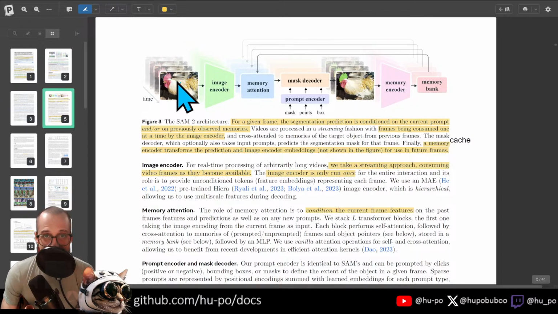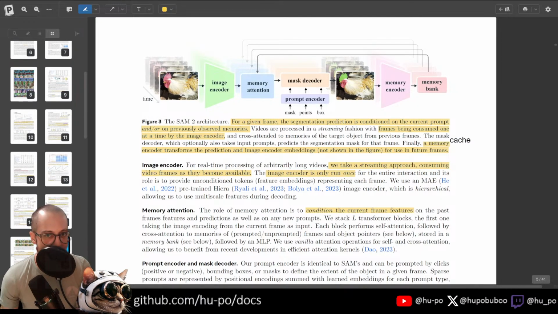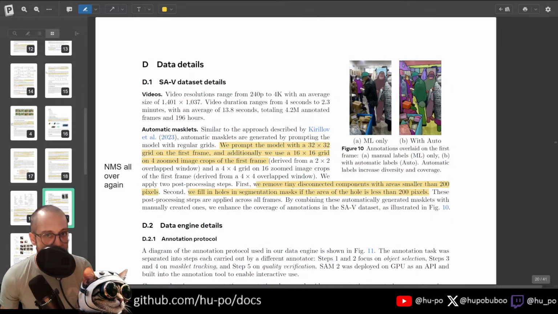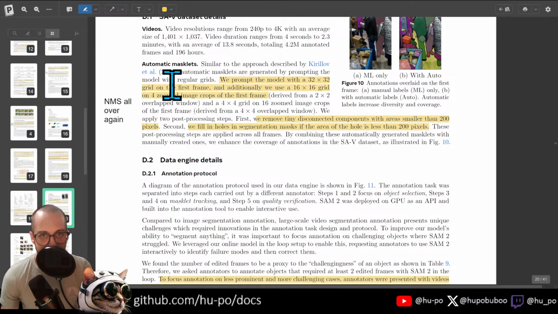There's a lot of engineering you can do to make this run as fast and as efficiently as possible on whatever hardware you're paying for. But that's what engineering is, you know? It's figuring out what all those little magical numbers are, like these magical numbers here, the 32 by 32 grid.